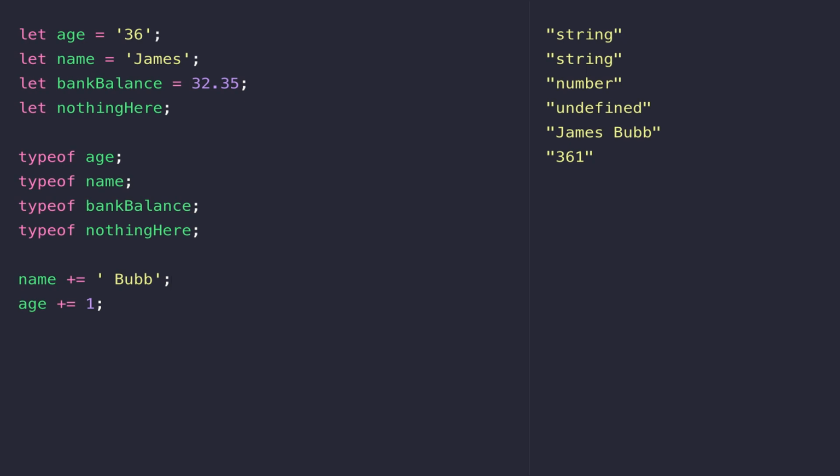So what we need to do, if we are working with a string and we want to use it as a number, is convert that data type. This process is known as coercion, where we take one type of data and convert it into another type. There are lots of different ways to convert data types in JavaScript, and specifically if we want to convert a string to a number, there are a couple of different ways of doing it, but probably the best and the one that's most recommended is to use the parse function.